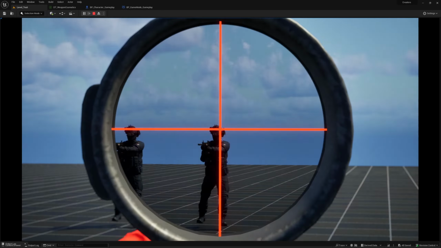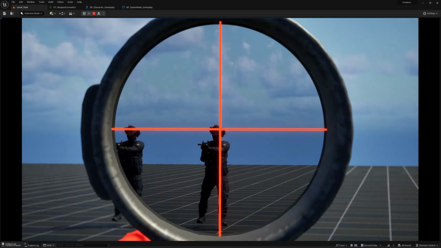So once I had that sorted out, we then had to make aim down sight actually work for all our weapon and optic combinations. At the end of last week, aim down sight only worked at all for the ACOG sight on the assault rifle. Just equipping any other weapon optic combination would actually crash the project.